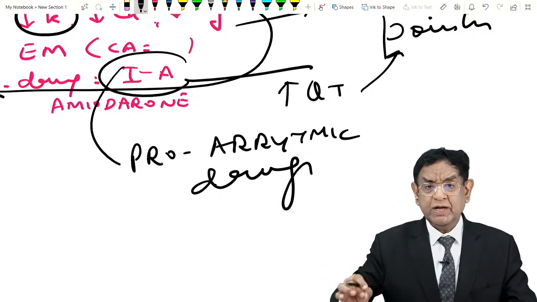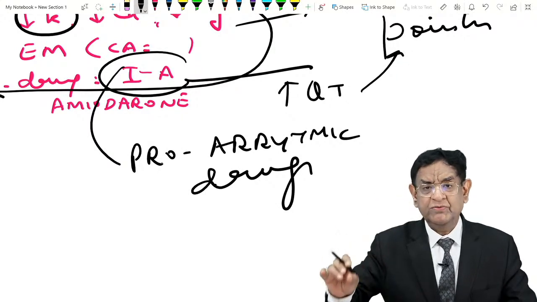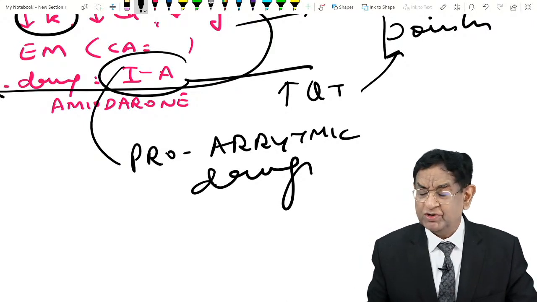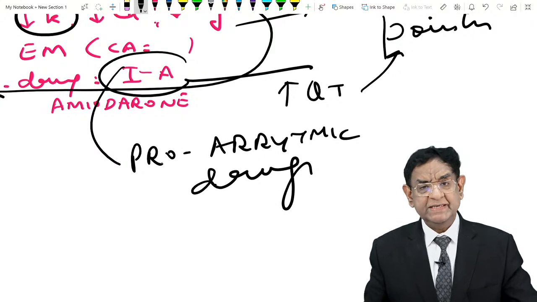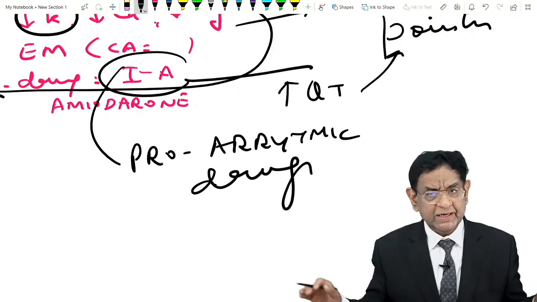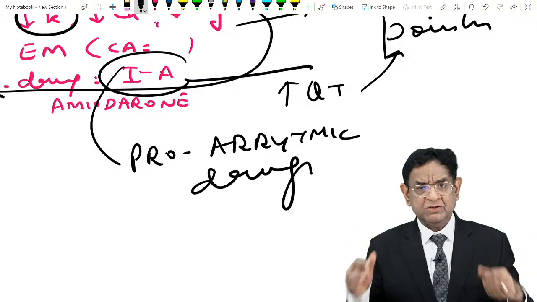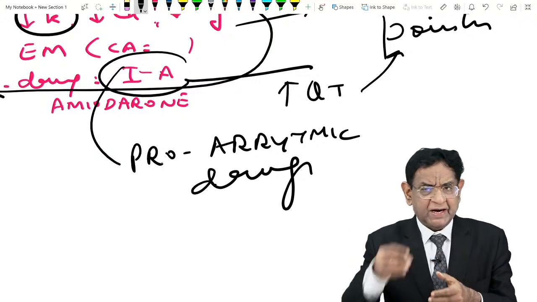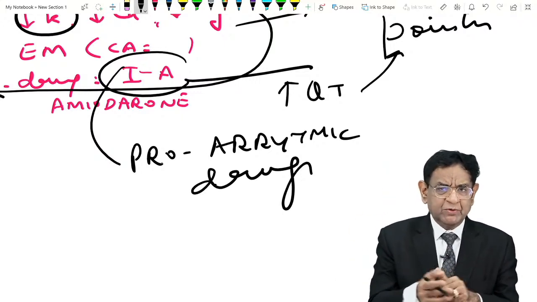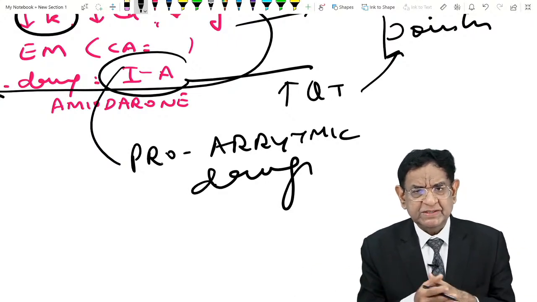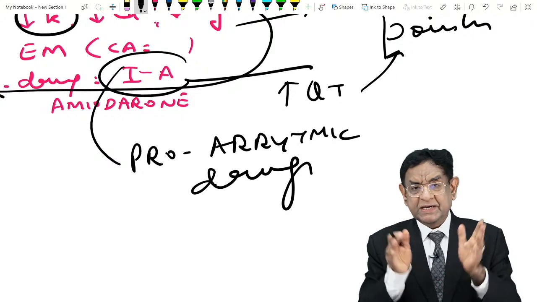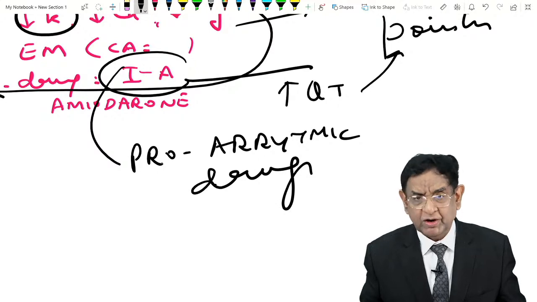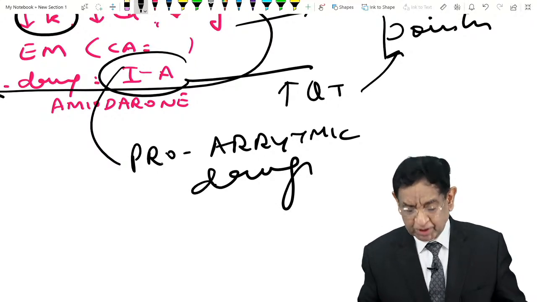But amiodarone also has prolonged QT, but the chances of going into arrhythmias are less as compared to other conditions. It's not a common finding because it does not only lead to prolonged QT interval, there are other actions also. In totality, it is a multi-talented antiarrhythmic drug. So despite having QT prolongation, there are so many reasons which prevent it, because it has other actions also. That's why torsade pointes does not happen despite causing prolonged QT interval.